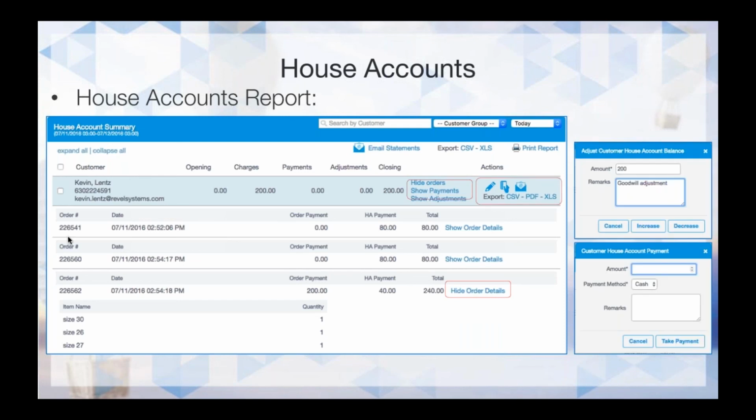So notice here, you can make adjustments and payments. On the top right here, that'd be an adjustment. And then on the bottom here, this would be accepting of a payment. So you would be able to mark a payment on the dashboard from here. Say someone mailed in a check, you could mark that from the management console. If you're looking to use a credit card or a debit card to pay against a house account, that would need to come from the POS.